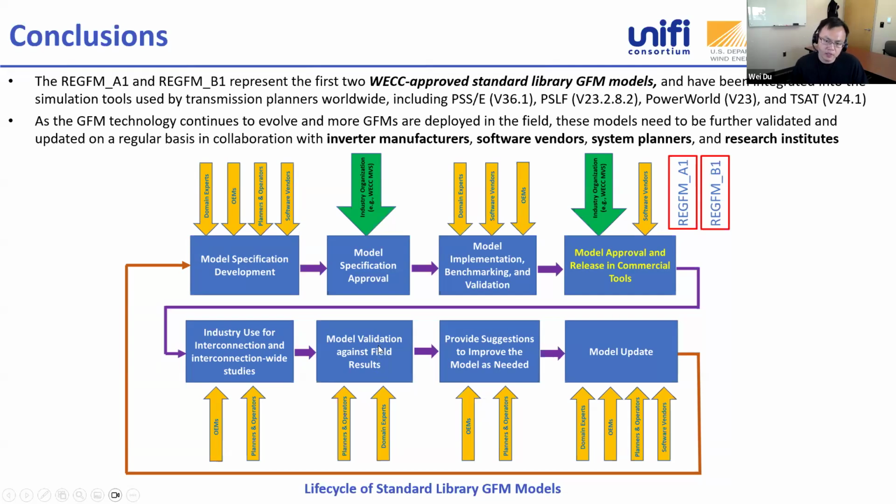No models are perfect, and we probably will identify some limitations of these models, and then we'll work with manufacturers and software vendors to improve these models as needed. Then we can work with the industry, WECC again, to update these models. So this shows the life cycle of standard library model development. We really believe this kind of collaboration between manufacturers, software vendors, system planners, and research institutions is very important. We made some initial progress, but there's still a lot of work to be done as we all better understand this grid-forming inverter technology together.